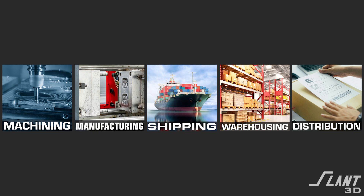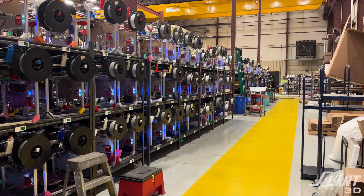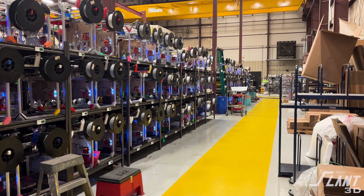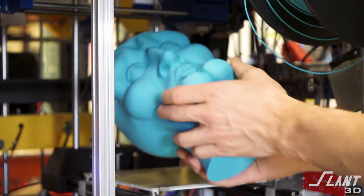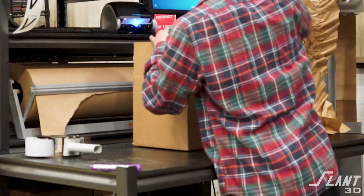You don't have the cost of inventory, you don't have the cost of molding, you don't have the cost of warehousing, and you have a reduced cost and footprint for shipping. All of that absorbed into one single building where thousands of machines are just producing parts when people order them. Then a technician can go down, pluck it off the shelf, and shove it in a box and ship it out the door.